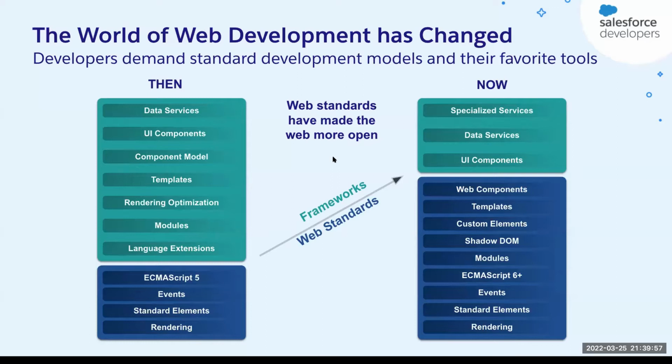Very good question, John. We'll use SLDS for styling our components for the most part. Yes, in fact, this is an answer to your question, Deepak. Most of the time, we'll be using SLDS. What is SLDS? It's called the Salesforce Lightning Design System. Basically, what we have done is we have made CSS easy for you.